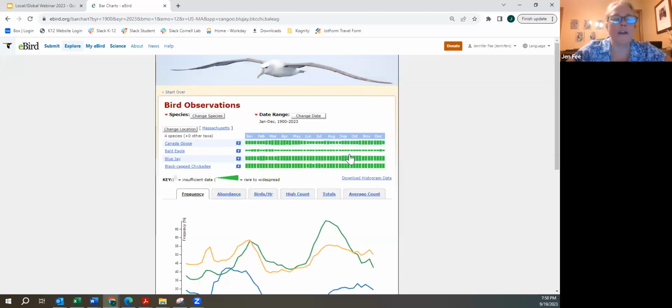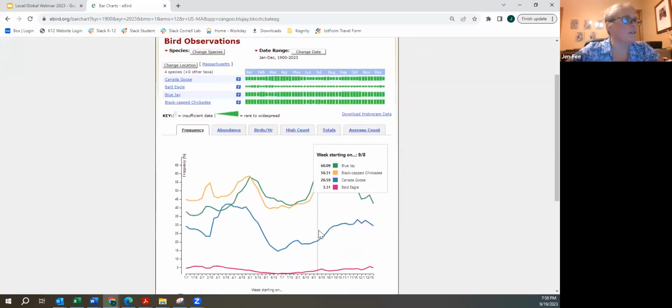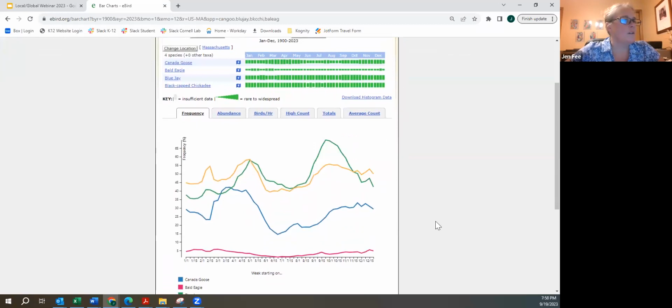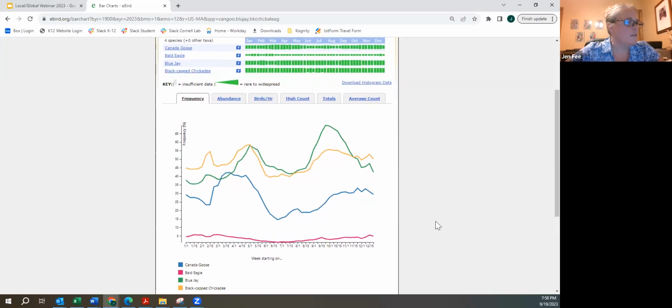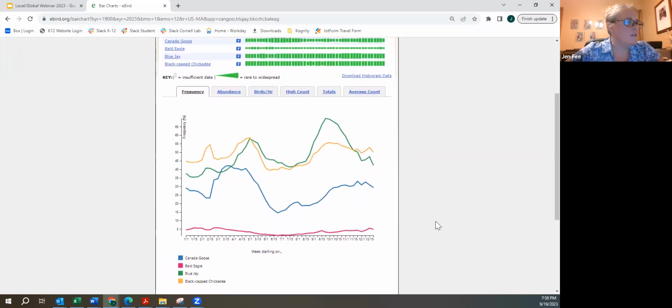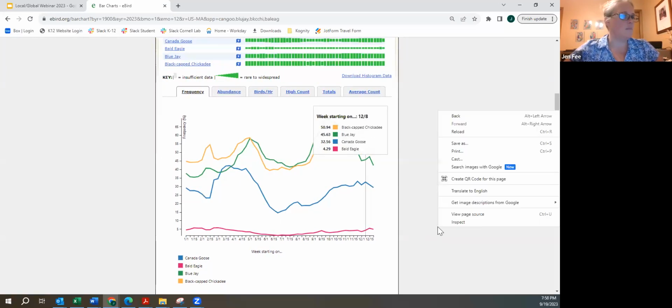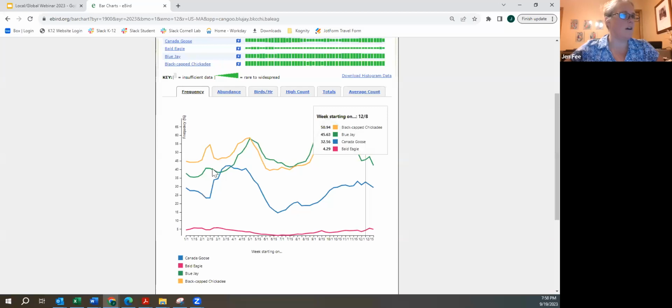Now, let's see how fast. Oh my gosh, eBird, you are so good. There you go. So all of these birds year round, it's a different pattern, 15%. It is definitely lower in the summer, but not zero. About 15% of checklists in the summer in Massachusetts. Look at how similar the blue jay and the black-capped chickadee are realistically. And then bald eagle, just like in New York, low every year.